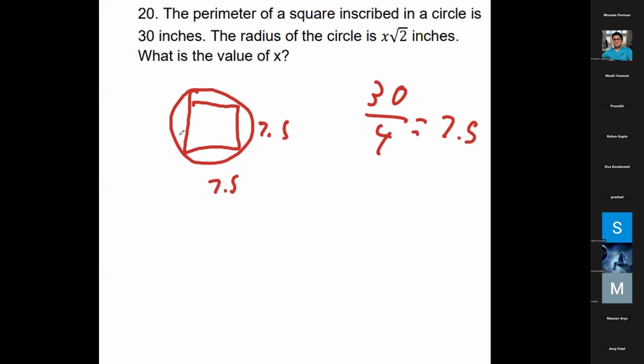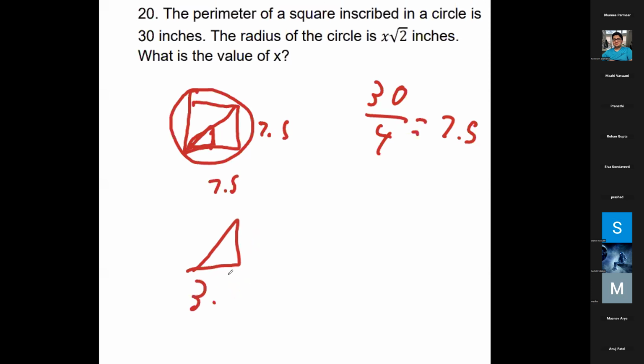So this is just the Pythagorean theorem. One thing we could do is find the value of this first, but that's going to be a bit more complicated. Instead, let's just find the radius. So this would be like this, where we take half of 7.5, because that would be the midpoint of the circle, and then we take half of the 7.5 here. So that would get us a triangle of size 3.75, 3.75.